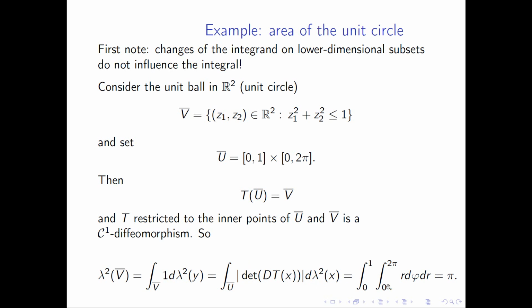Okay, this Jacobi determinant is r. So U is [0, 1] times [0, 2 pi]. So it's a product of this. So we integrate r with respect to phi from 0 to 2 pi, and with respect to r from 0 to 1. And if you do this by some elementary computations, we're just getting pi. So in this way you can analytically prove that the area of the unit circle is pi. I didn't do this example because pi is very fancy, but to introduce polar coordinates and for a recap of this method, because polar coordinates we will need crucially in the following.